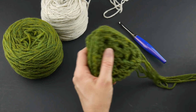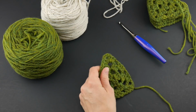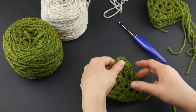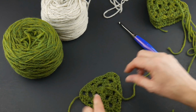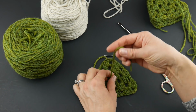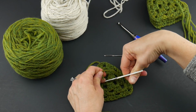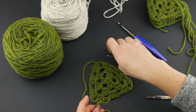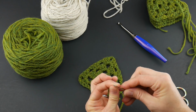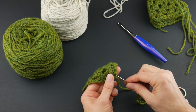So I have my little pile here, and I'm going to set them aside and grab one of them. Now, before we start, what I'm going to do is just flip this over. Now, this is that piece of yarn that we wove in as we went along. So I'm just going to give that a little tug and give it a snip with my scissors. And then if you like, you can do all this at the end, but you can weave this end in as well before you get started. And that will keep things nice and neat.